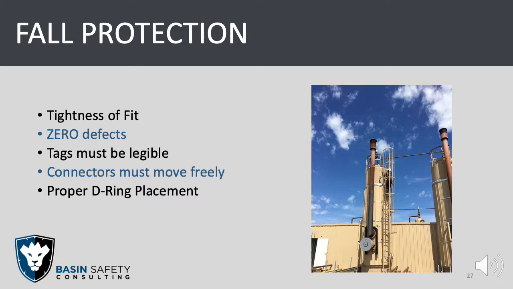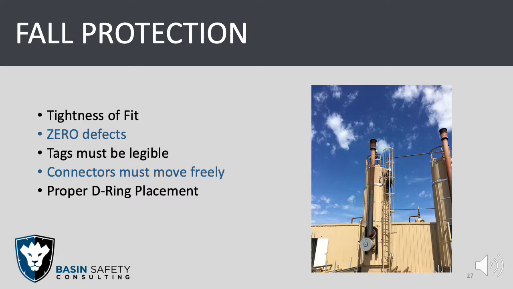Fall protection. Tightness of fit to your body when working at heights is important. Really, and I couldn't say this better, zero defects is the rule. It's the standard minimum. Like there should be nothing that makes you look at that harness and say, yeah, maybe I should get a new one. If that's the case, go get a new one. Tags must be legible. You got to be able to read the tags.